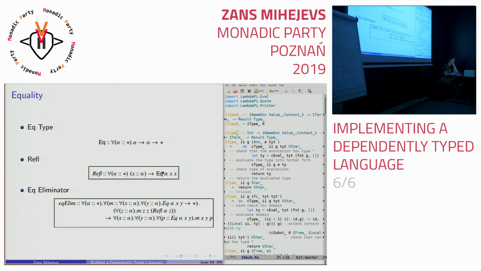So for all A of type star and X of type A, we give A, and then I can have A. Or you can have A as a type, and then X as whatever. A is star, and X is some kind of type.